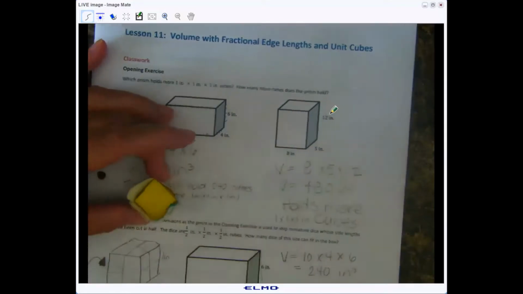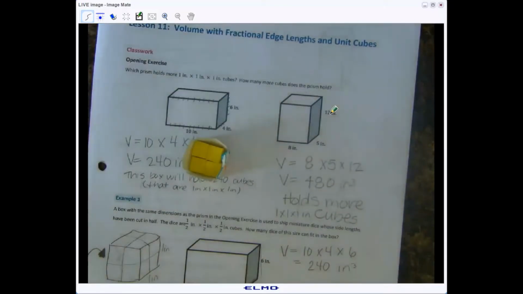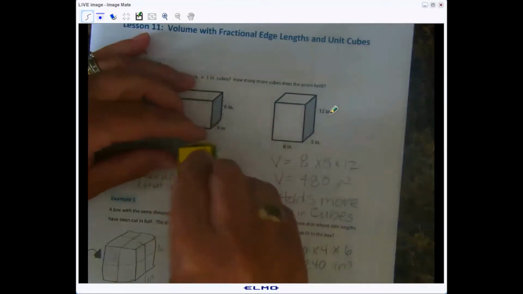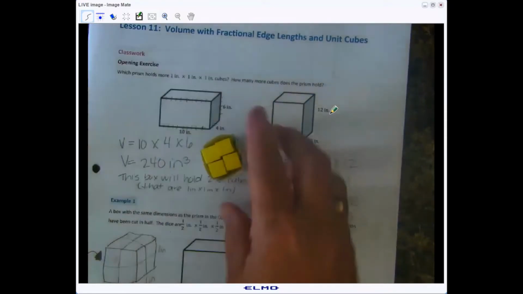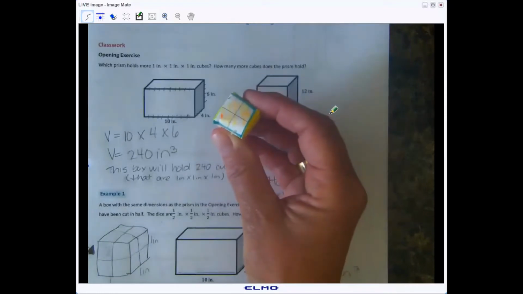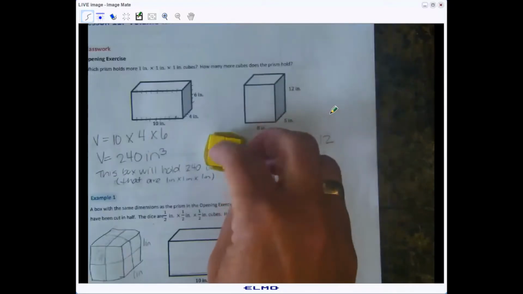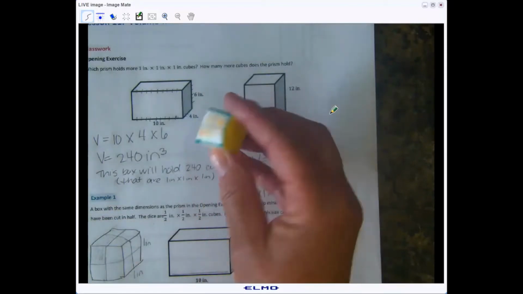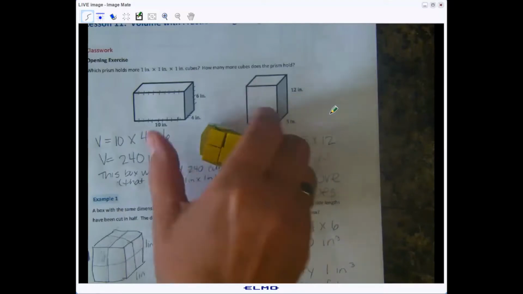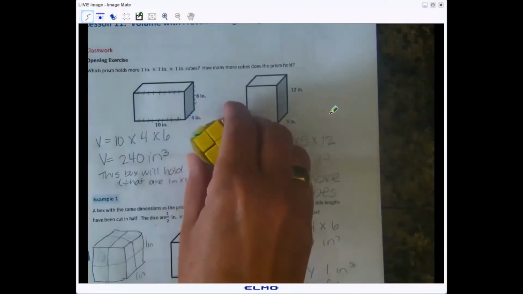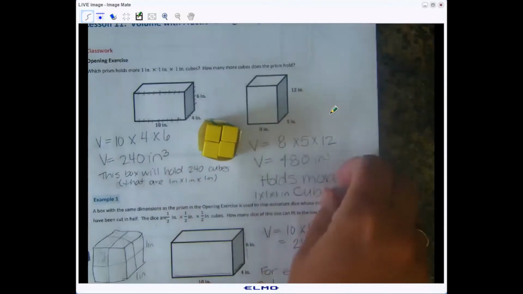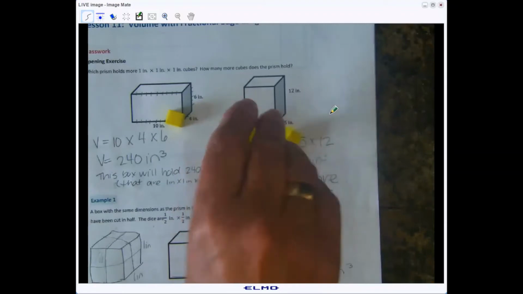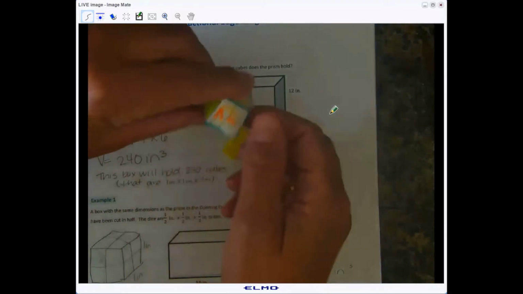And I can get 4 in the bottom layer, as you can see there. I'm guessing most of you can see that the top layer will also be 4, and since the height of this box is 2 centimeters, we have 2 layers. The width of the box is 2, and the length of the box is 2. So this is a 2 by 2 by 2, and sure enough, it holds 8 cubes. So we say the volume of this little box here is 8 cubic centimeters.